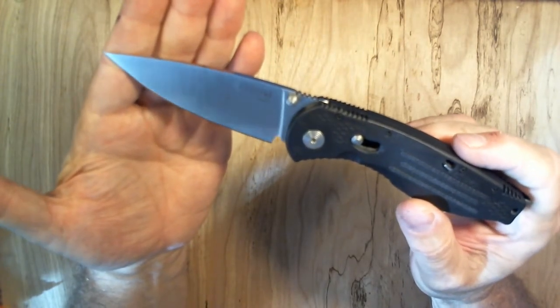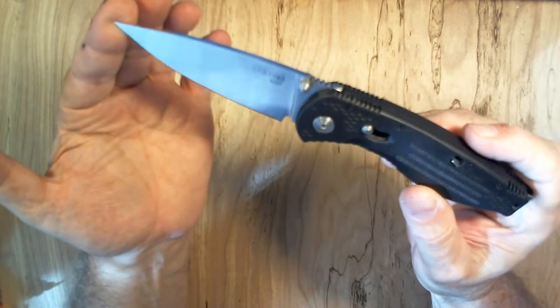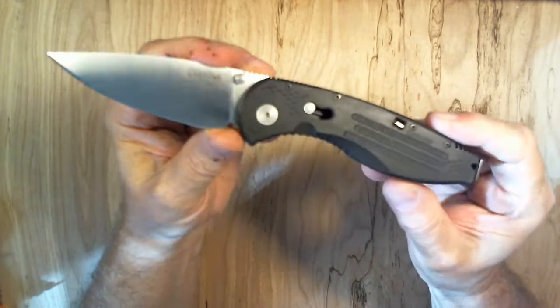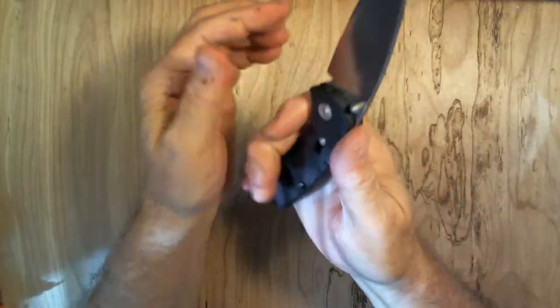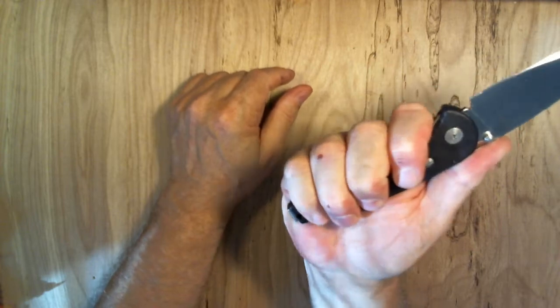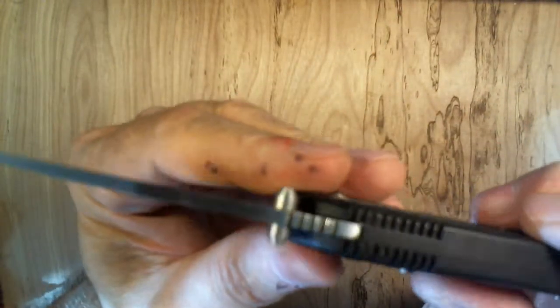Some call this a drop. It's probably a drop. I've heard it called a leaf-shaped blade. I love the shape of this blade. I love full flat grinds. Look at the handle. You can see, without even grabbing it, how ergonomic this handle is. Full four-finger grip. It's got jimping up here.